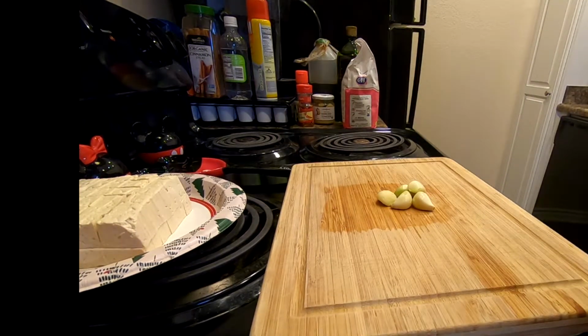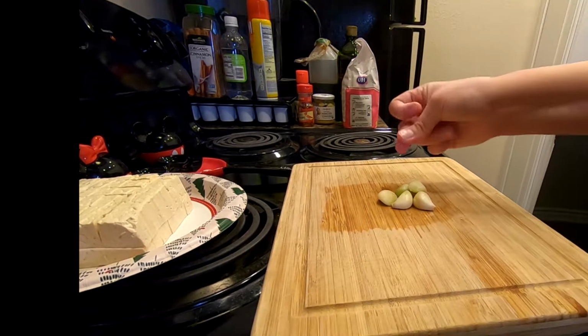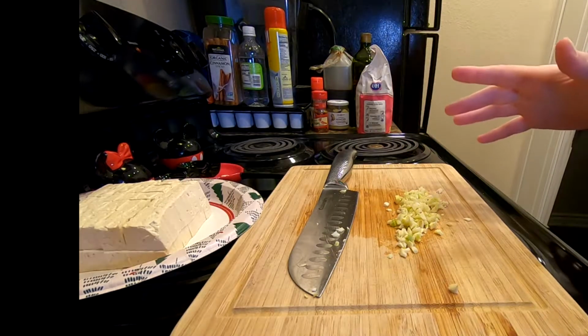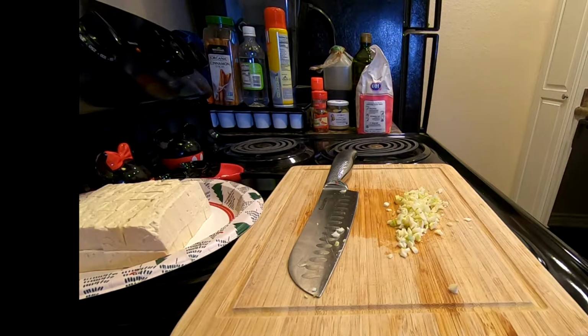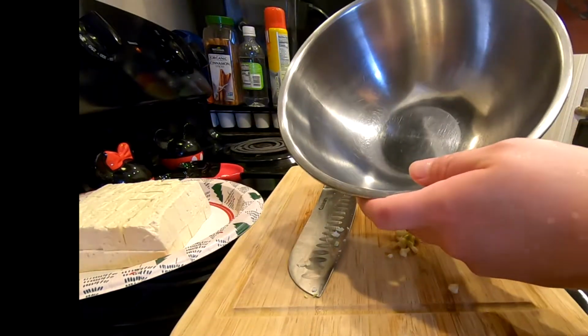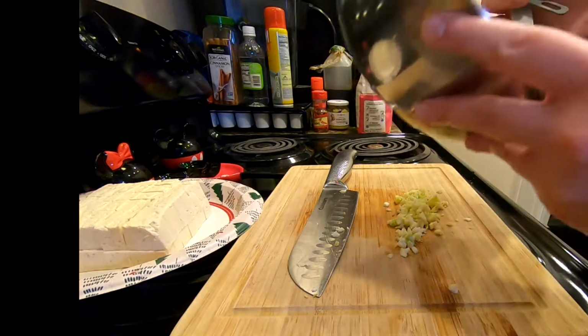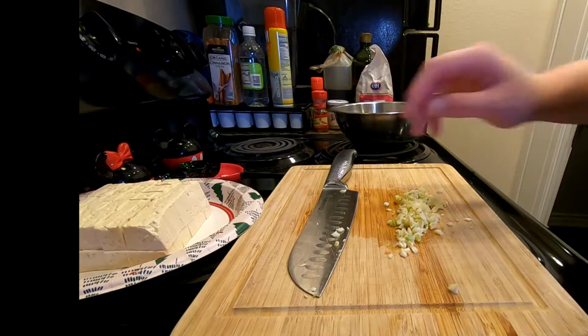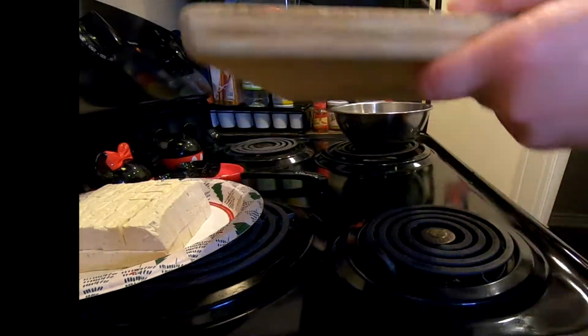Next, we're gonna go ahead and mince up our garlic, so let's do that. Now that it's all done, we're gonna go ahead and combine all the ingredients in a bowl. So I'm gonna take this metal bowl here, and it doesn't have to be this kind of bowl exactly. You can use whatever you want, but we're gonna use this bowl. So go ahead and throw in your garlic.